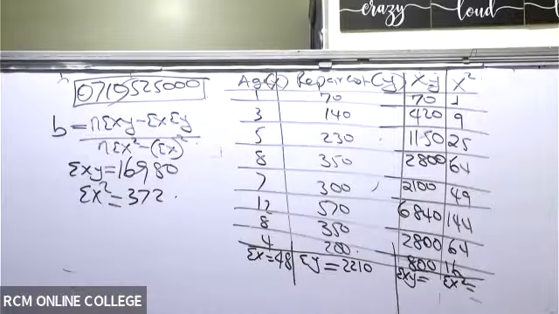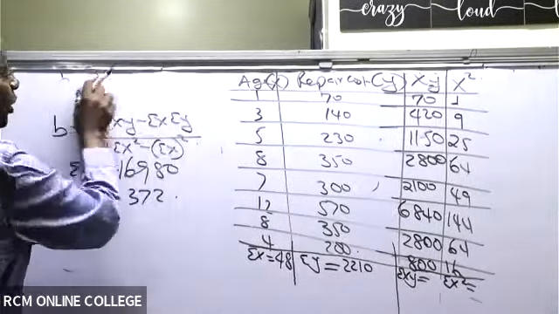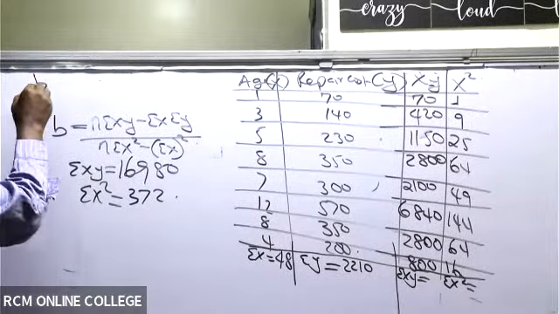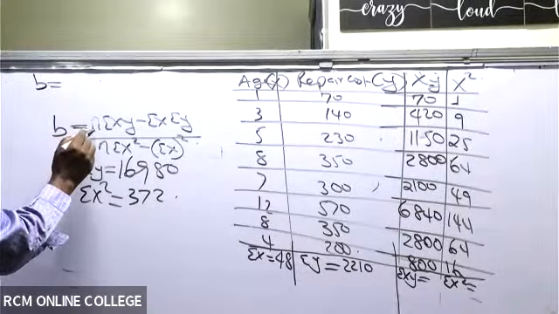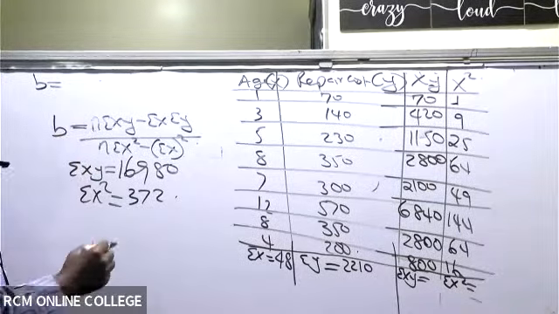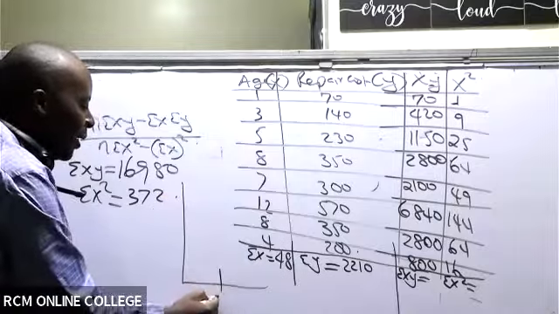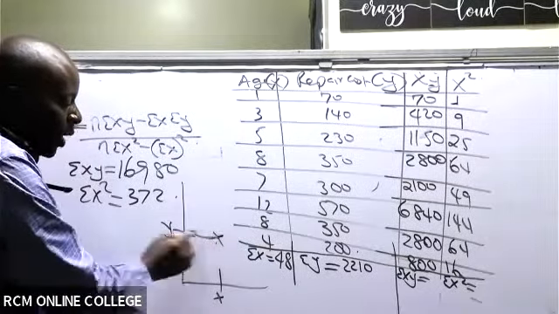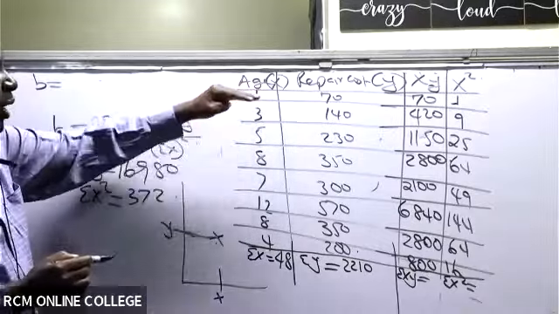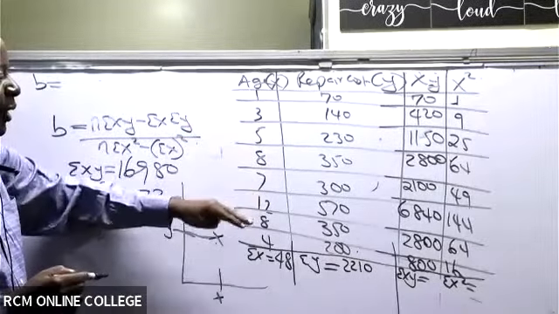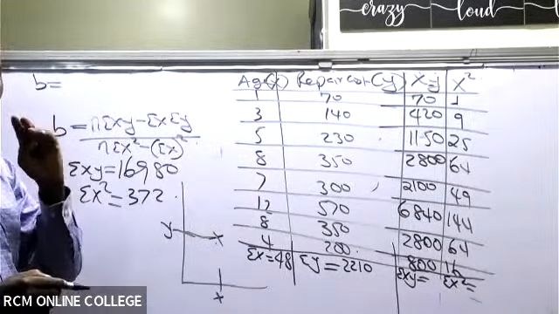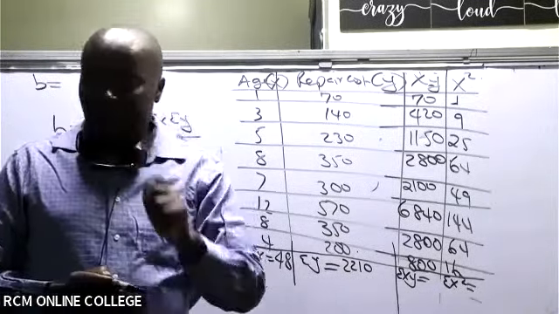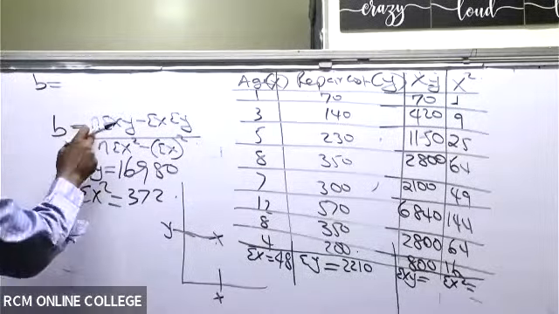So then please go ahead and do proper substitution here. Give me the value of b. To get b, I have n, the number of data points. Remember, a data point on a Cartesian plane is normally defined by x and y. Like now we have data point 1, 2, 3, 4, 5, 6, 7, 8. So our n is 8. I'm plugging in here.